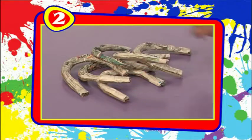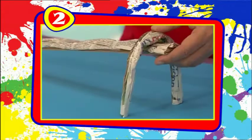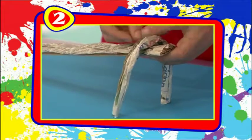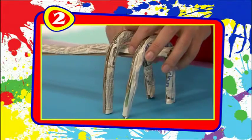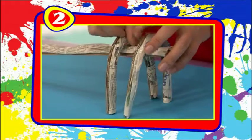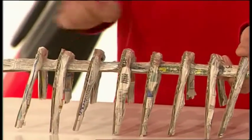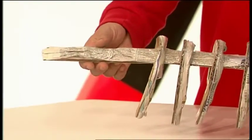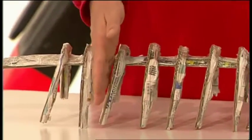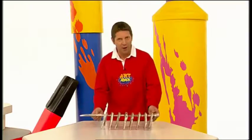When you've padded out all of your ribs in this way, start to tape them into position along the backbone. And again, use plenty of tape to keep them in place. And the idea is to leave a couple of centimetres between each one. And when you've taped them all, you'll have something that looks like this. And you can see I've taped them along about 2/3 of the backbone because this part is his tail. And it's important that you leave the gaps between the ribs so there's room for your CDs and DVDs. So, OK, that's the rack part of your Rackosaurus.